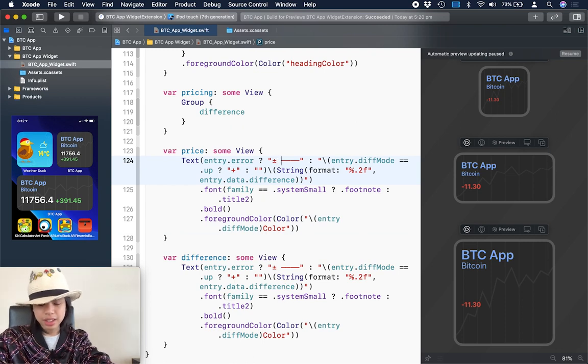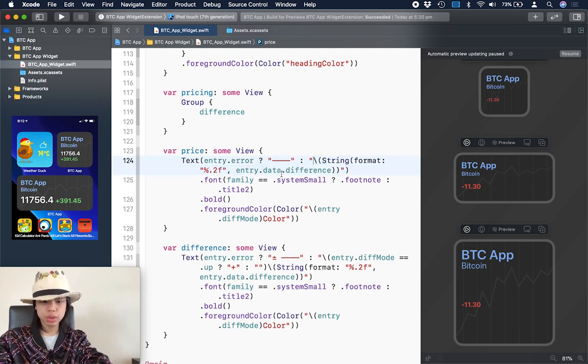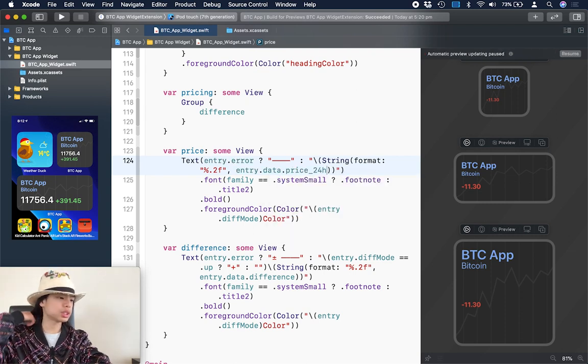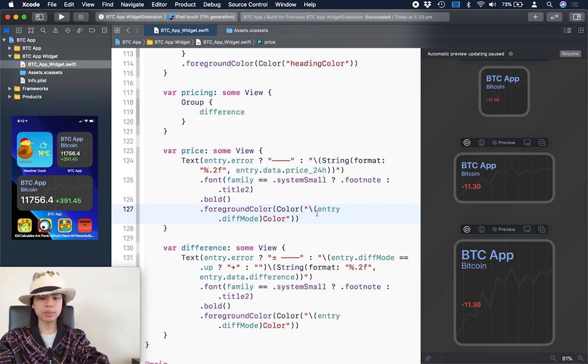The only differences I have to make is if there's an entry dot error, then I don't need this plus or minus symbol, and also there's no need to check the difference mode. And for the entry.data, it's pretty much price 24 hours. That's really it. And let's see what else we have. We don't need to set the foreground color right now.